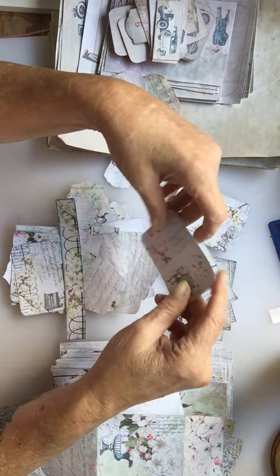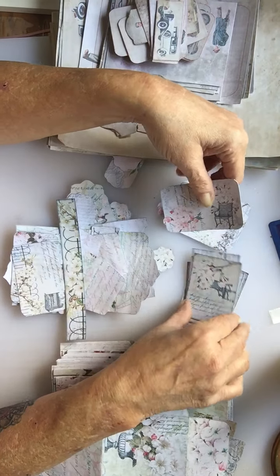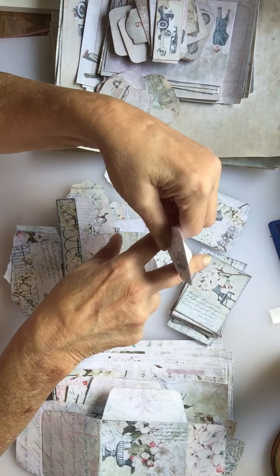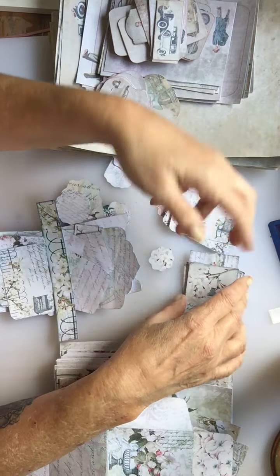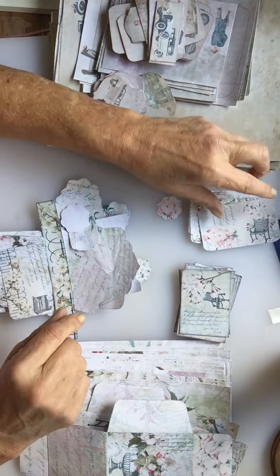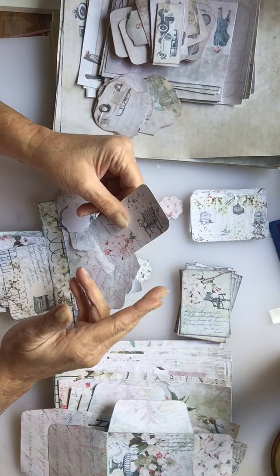Now I will point this out. Whenever you're making little journaling cards that you're going to stick in pockets, rounding the corners of whatever you're going to stick in pockets makes it easier to get them in and out of, because your little points don't get hung up as much. Now I don't always round my corners, but I'm just letting you know for future reference that rounding them does make them go in and out.